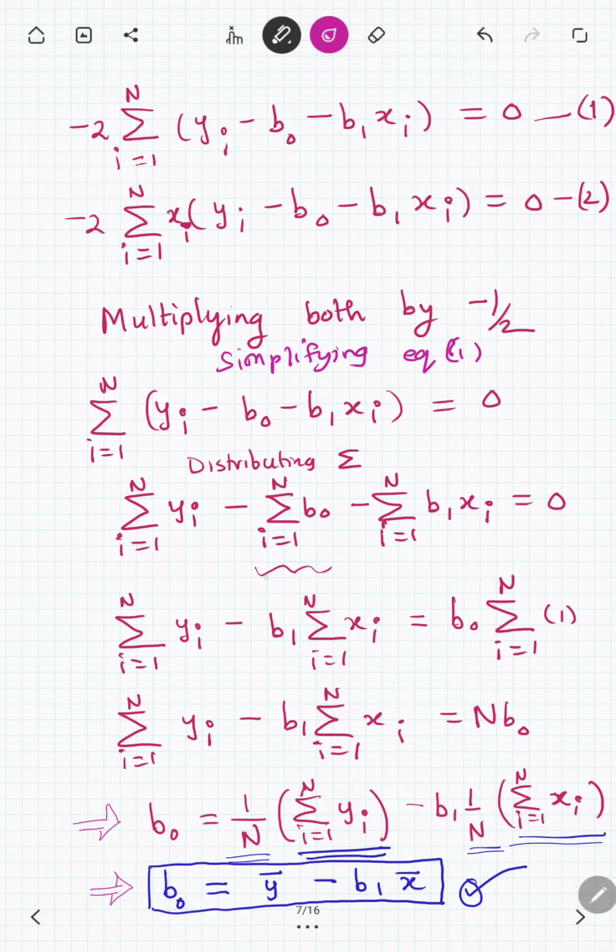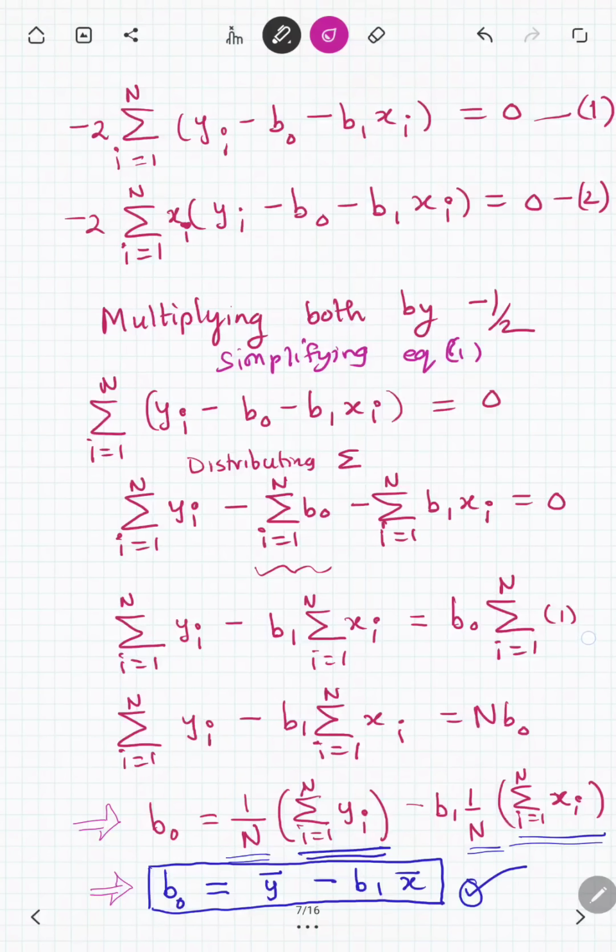Okay, now this particular term is basically a constant, right, and this can also be taken on the other side, because ultimately we know that we are deriving for b naught. So we have taken this particular term on the other side over here. Okay, and as you can see it can be simplified further.